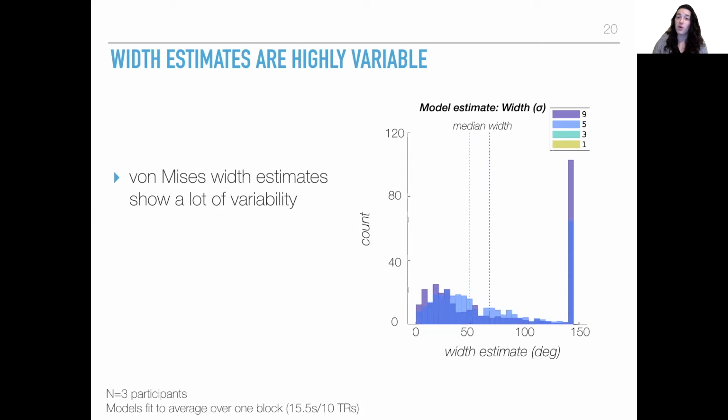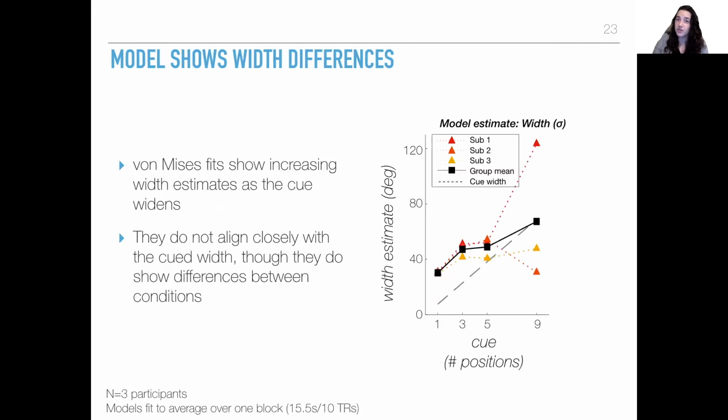So as before, we've overlaid the distribution for the width condition of 5. The median is notably smaller. The width condition of 3 has a very similar median, while the narrowest width condition shows a markedly smaller median, as we see in the overall shift of this distribution toward narrower widths. Overall, these width estimates are highly variable within all conditions, though there are differences between them. We can also visualize these medians per participant, shown in the warm colors, as well as the group mean, shown in black.